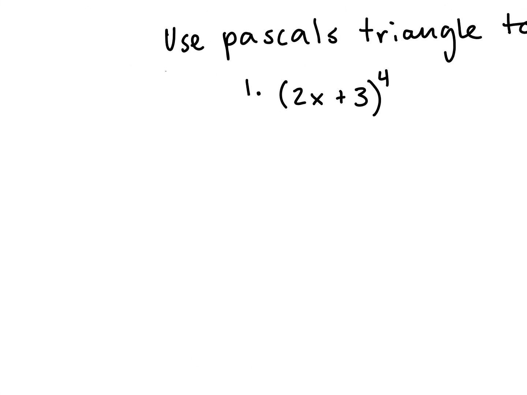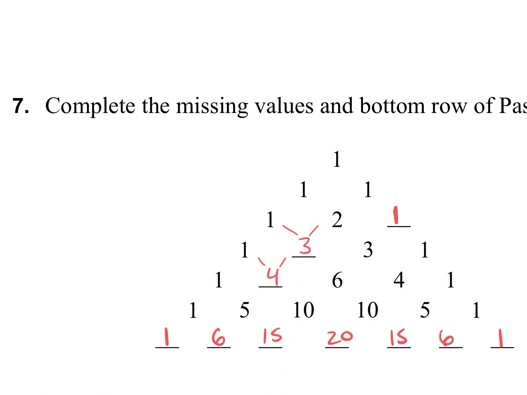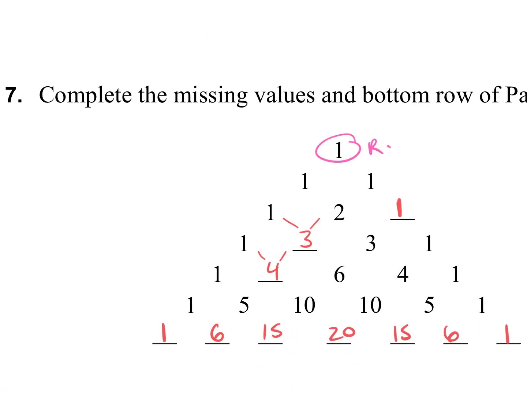All right, 1 is our 4th degree. What are our coefficients in the 4th row? In the triangle on the bottom. 4th row. 1, 4, 6, 4, 1. Remember, the 4th row, the second number is going to be 4. So even though we have a row here, this is row 0. So it doesn't count. So the 4th row would be this one, the one that has the 4 in it.